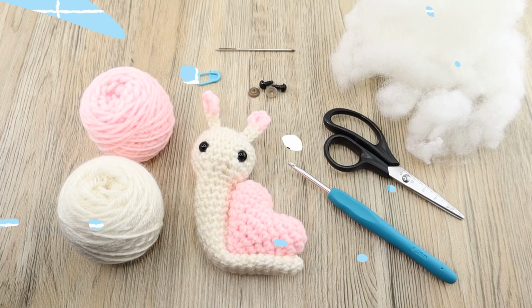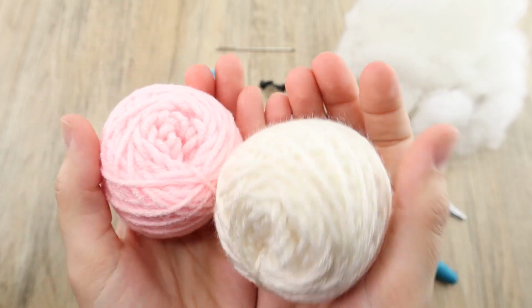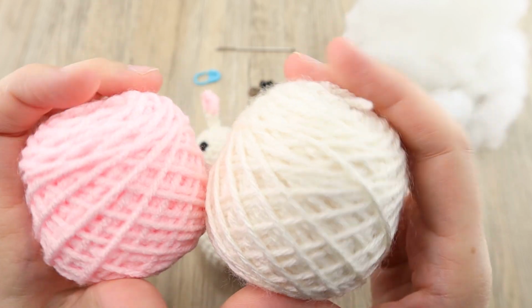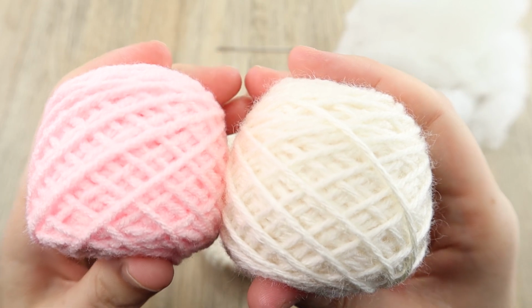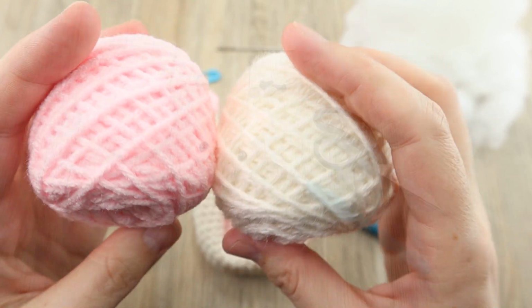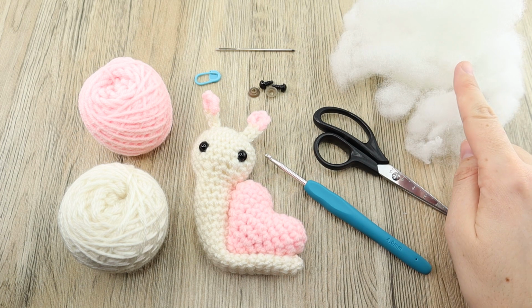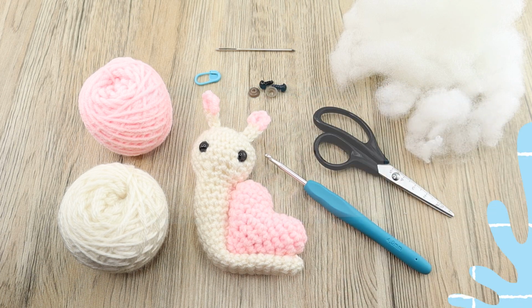Here you can see all the materials and tools that we'll need for today's tutorial. So first of all, let's talk about yarn. We'll be working with these two colors. It is light pink and off-white yarn. They are in 4 or medium weight, and we need a small amount of each color. Then we'll need a 4mm crochet hook, scissors, stuffing, tapestry needle, stitch marker, and a pair of safety eyes.